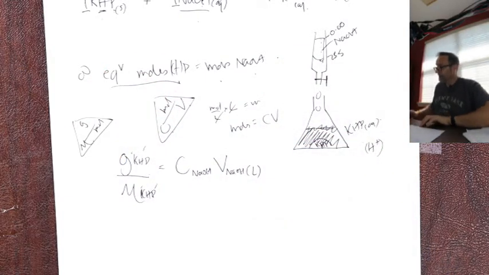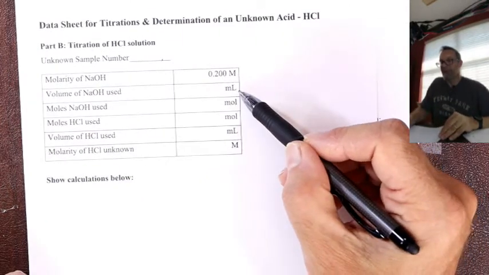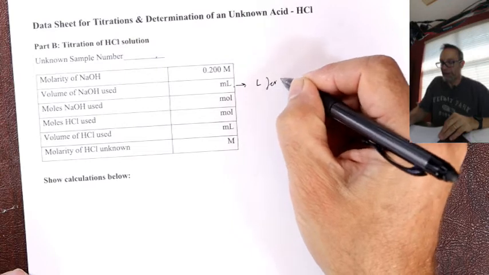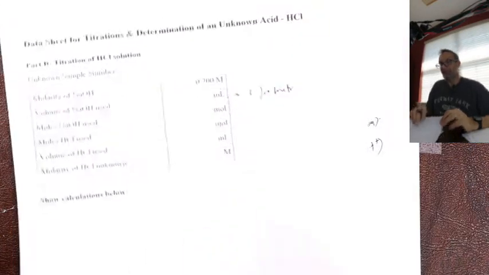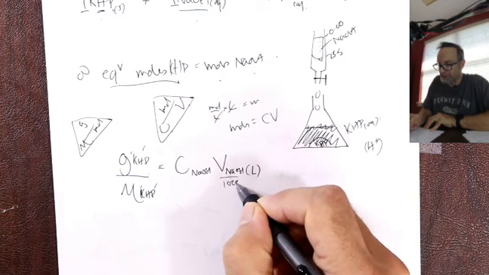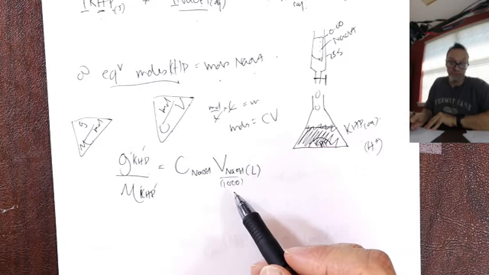So if you look on your chart here, be careful, it says milliliters. Turn to liters for math, right? So be careful, all right? So if you like, you could put divide by 1,000 there, because then you turn milliliters to liters on the fly, so to speak.